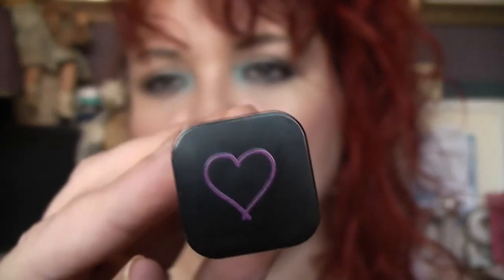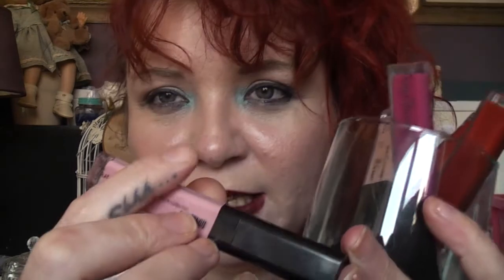I like that it has a lot of touches to it. The packaging itself is very nice. Obviously it's by Eye Candy. It's got Tanya's signature. It's got like a little heart on the top. So I feel like there's a lot of attention to detail there. I like that the edges are rounded rather than sharp. It just feels quite nice in the hand.